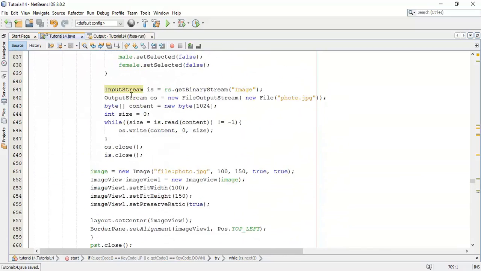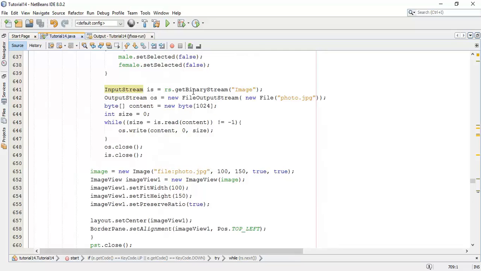So first of all, we have created an input stream, read the input stream, and created an output stream to create a new photo.jpg object, and we have created a byte array to write the content into the output stream. Next we have created an integer to define the size. Next we have declared a while loop.